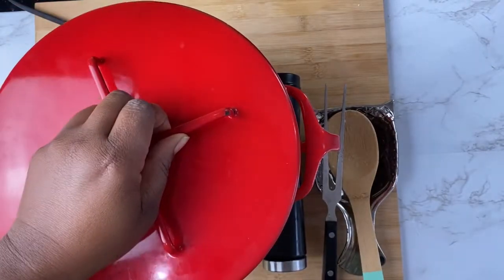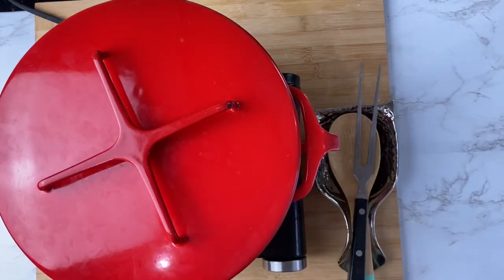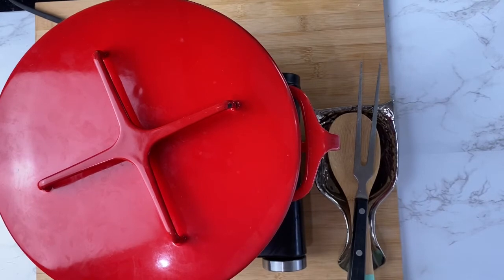After fluffing your quinoa, you want to turn your burner off and then cover your pot and allow the steam for about 7 minutes until your quinoa is fully cooked. This will allow you to have that nice quinoa that is not soggy and overcooked.